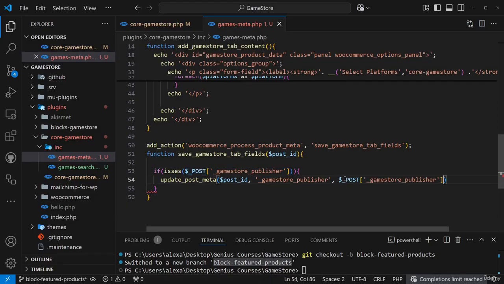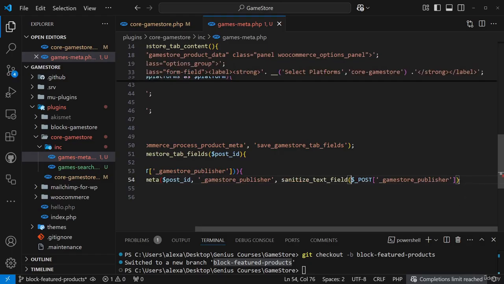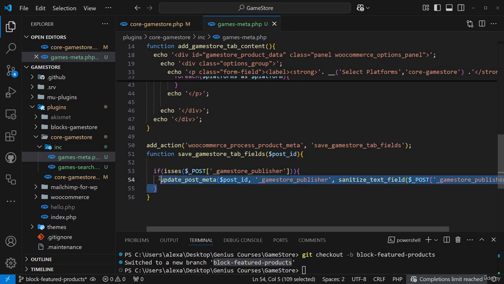But we don't set it openly. We apply some basic protection, passing it through the sanitize text field function. That's it. Essentially, this line will save the value for the publisher meta field.